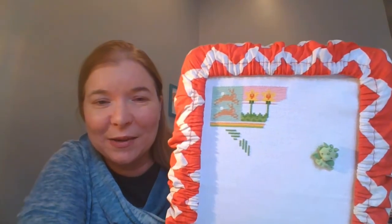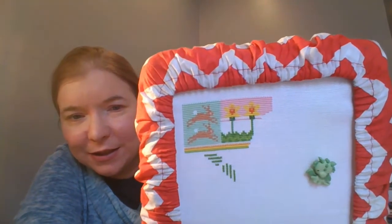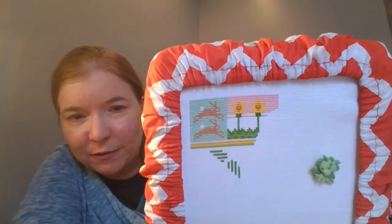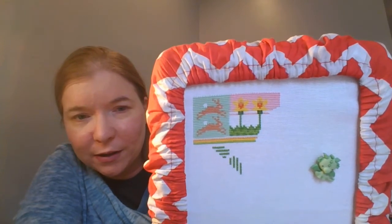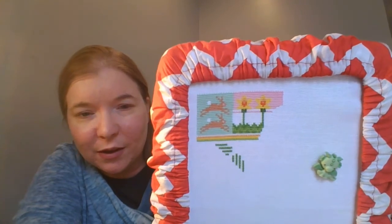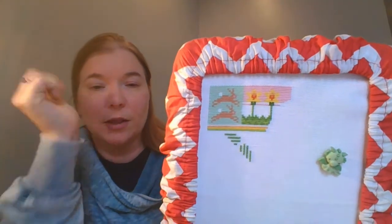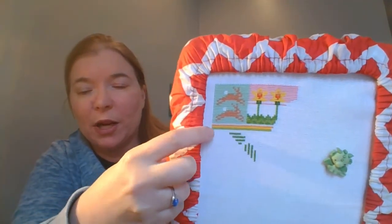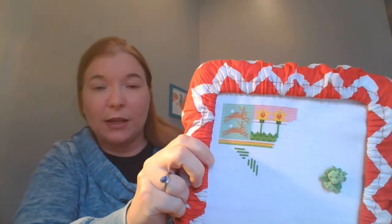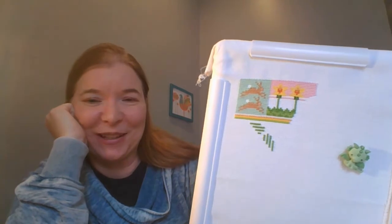Anyhow, this is about two days' worth of work, and you can see I've got the bunnies. They are all done except for their eyes, and the daffodils, or wait, yes, I said that right. I thought I said daisy, I said daffodil. And these are the wings of the bird. And I need a couple more colors in this little rainbow thing here. But yeah. Oh, I should have taken this off. This is my least favorite grime guard because I don't like the color red. There, it looks prettier without it.